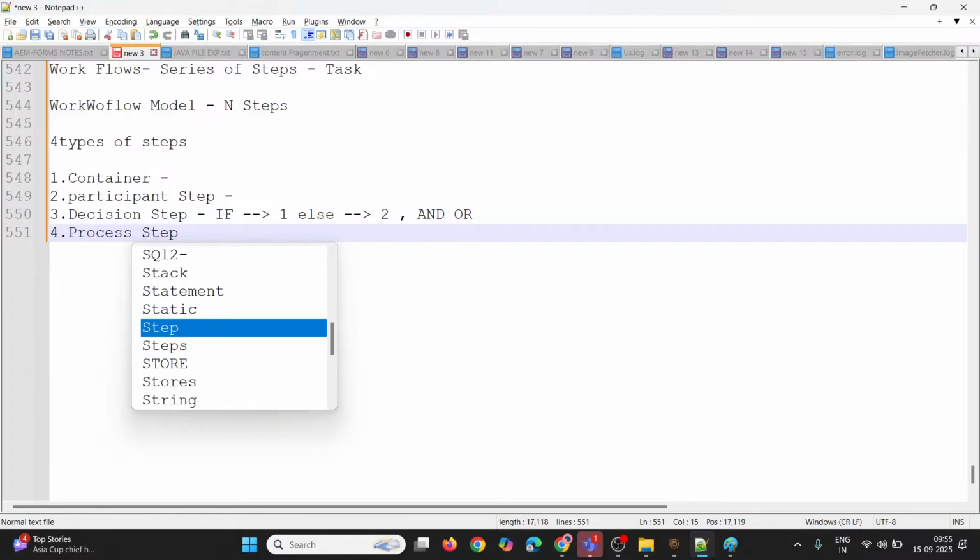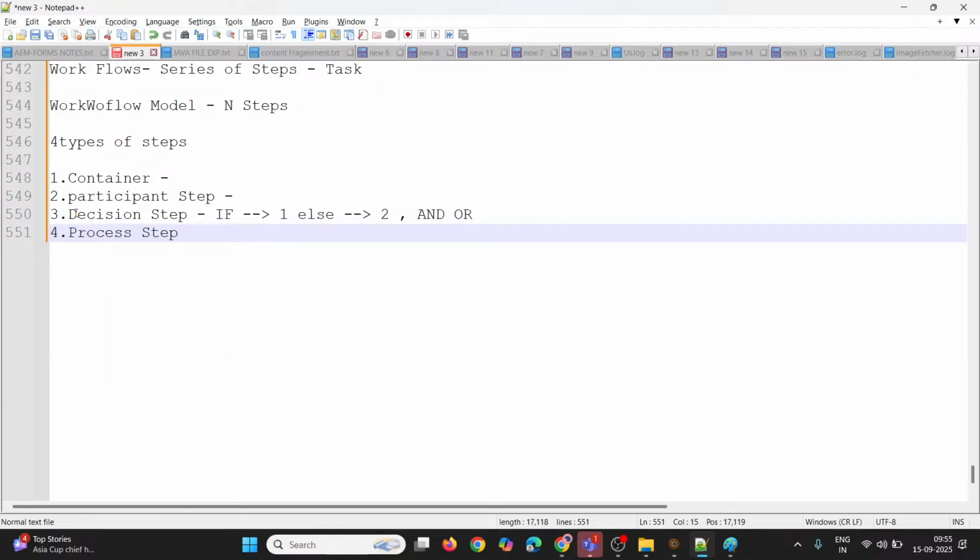Whenever we are having a lot of OSGi services, internally we are having a lot of out of the box steps or out of the box processes. If you want to include any one of the processes, then with the help of the process step, we can do that. In the process step, we have a lot of out of the box steps: create a version, replicate a page, publish a page. So if you want to use these predefined out of the box steps, or if you want to write any custom functionality, then with the help of the process step we can do that.